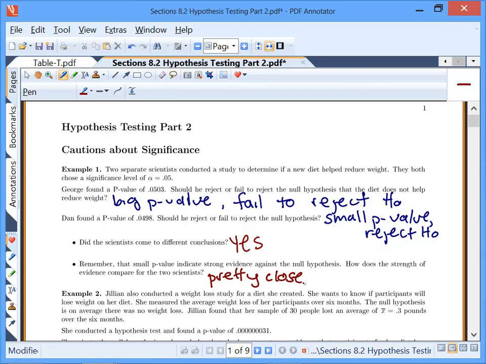So what happened here? It was just the fact that ahead of time we set our defining rule. We say if it's smaller than alpha, we'll reject. Bigger than it, we will fail to reject. So even if you are close, you set your rule in advance and you have to stick to it. But that is one reason that we report our p-value and not just our conclusion, because we want to tell them how much evidence we actually found.